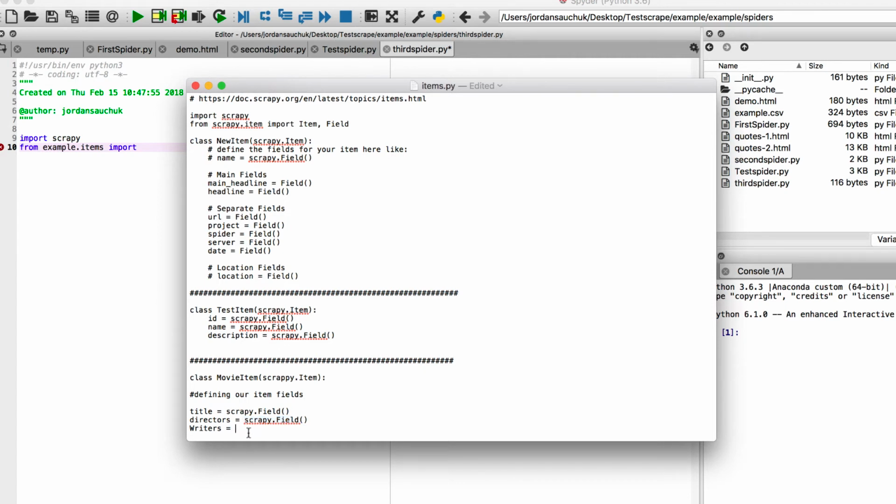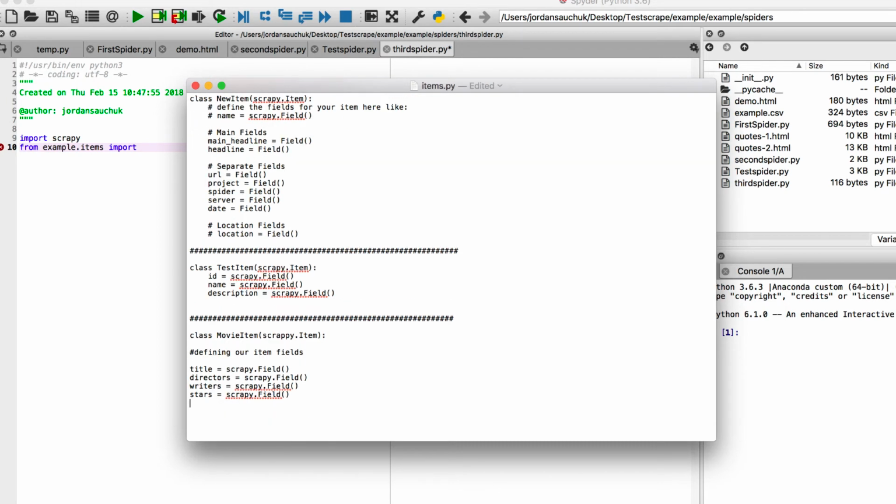I'm just going to copy this to make it a little easier. We'll lowercase writers. I apologize for this formatting. I'm about to open up a spider in a second. We're going to add a couple more. Also, we were mentioning IMDb before: you can actually retrieve images as well. We're going to be working with this main text for the moment. scrapy.Field, I had that copied, so we can just do that. And we're going to be looking for the popularity.